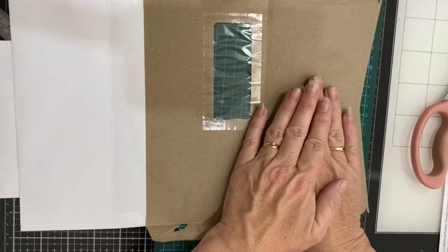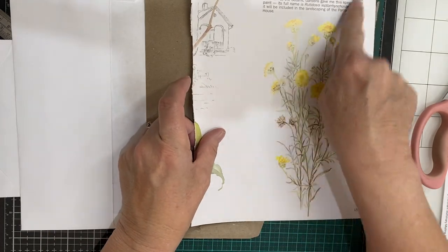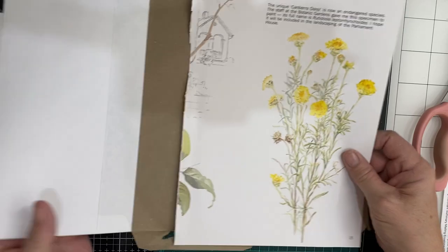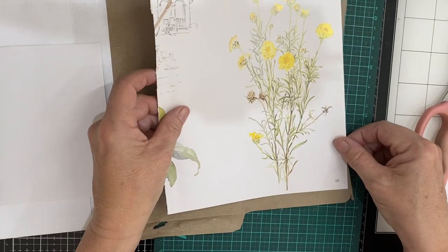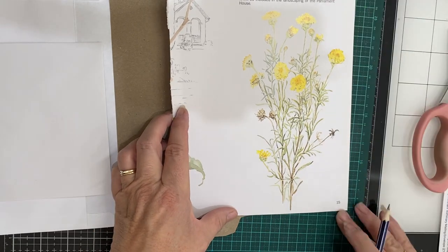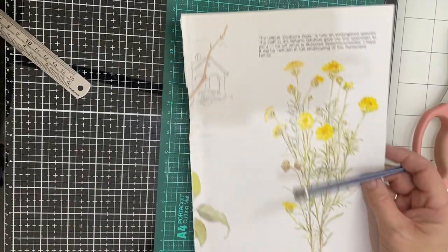So what I've done with this one, and we'll cover this one, is I'll grab a piece. So I'm going to cover one side, okay, and that will give me my straight edges. So let's say I want this one in here, fold that over, and I'm looking like this. It needs to be at least out to there. I'm going to trim it round about there, which has given me a little bit of extra on there. It's going to come in to about there. We'll trim that one down.